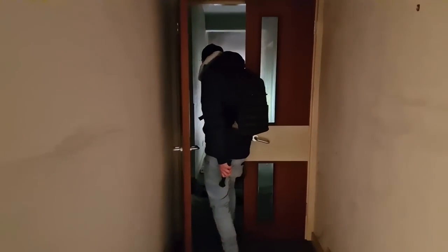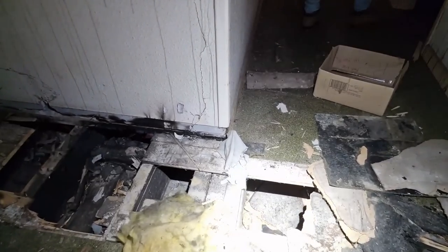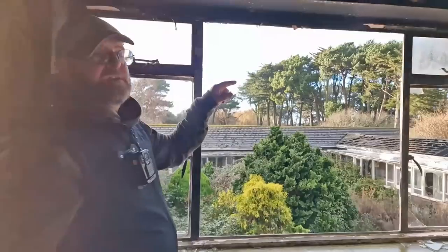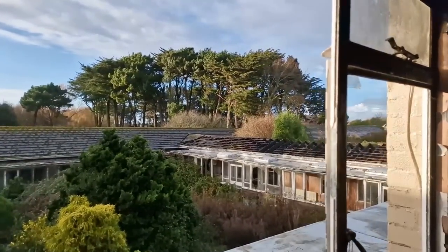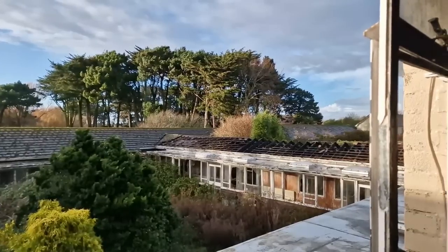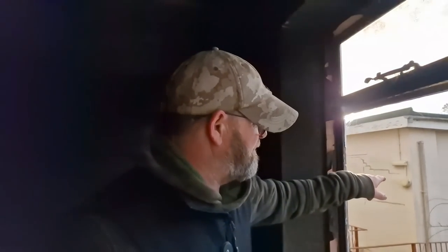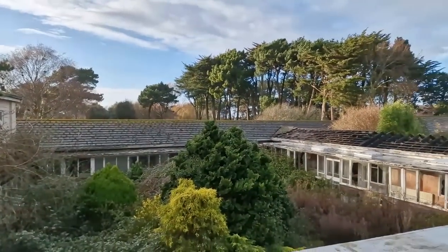Right, I suppose we better crack on when you're exploring. A bit of dodgy flooring coming up here as well. So we're going to go to that, yeah? Huge, isn't it? So this is what I said, there's a main house over there. That's the Tudor house. You think it's lived in? Yeah, it is, because I see a window all opened. And the security is using it. In which case we haven't gone in there yet. We've just literally done this side.